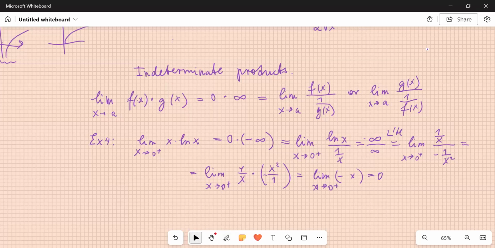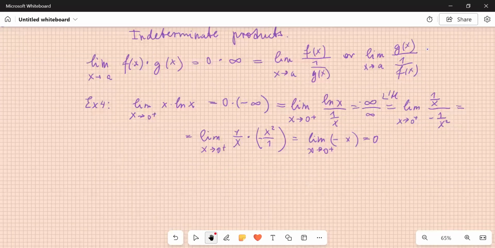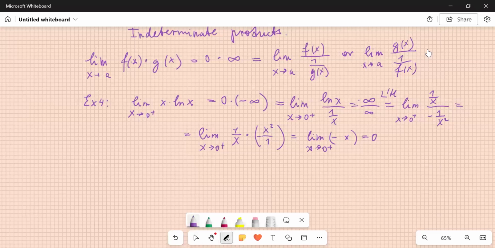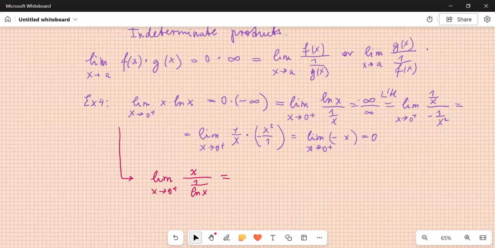What if I decided to do it the opposite way? What if I decided to put ln in the denominator? Here, guys, I'm going to tell you rule number 1. Never put ln in the denominator. But let's do it. I'm going to use red color just to show you what is going to happen if you decide to keep x in the numerator and put ln in the denominator, how it's going to work. And where, guys, you are going to know that you are doing it wrong. And it's not bad to do something wrong.